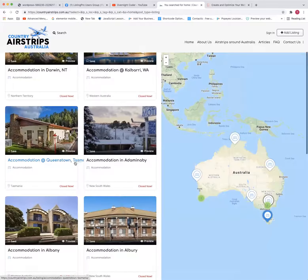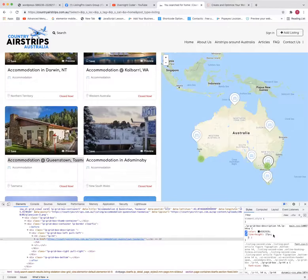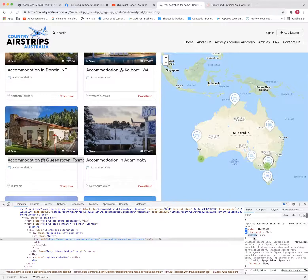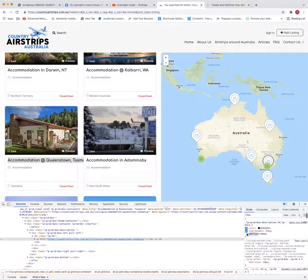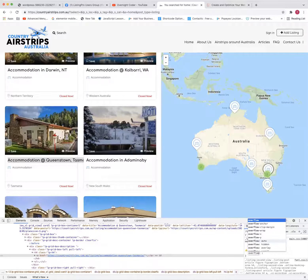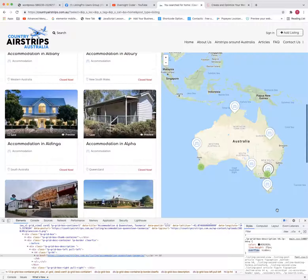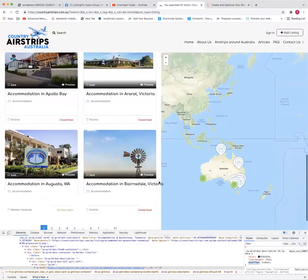Looks good. The truncate is not happening — not sure why, but I'd suggest trying different styles. We have a few different ones. The archive page layout you're using is the classic one. I don't know if you tried the other layouts — there are some really nice ones we released in version 2.5, and there are different styles for the card views as well.